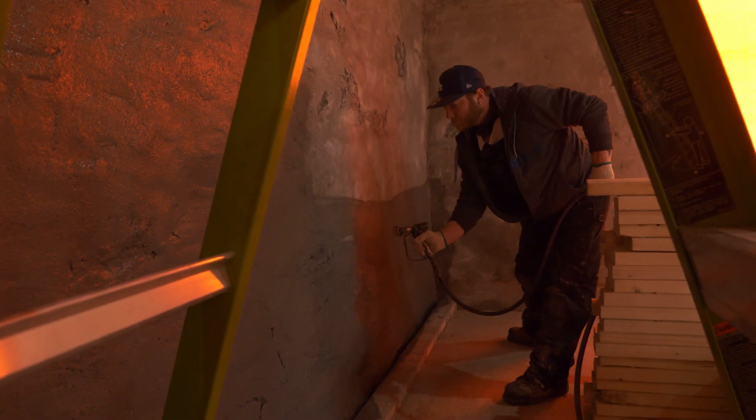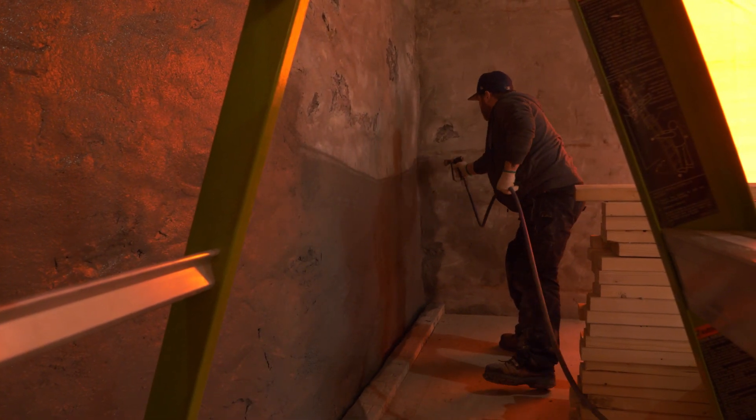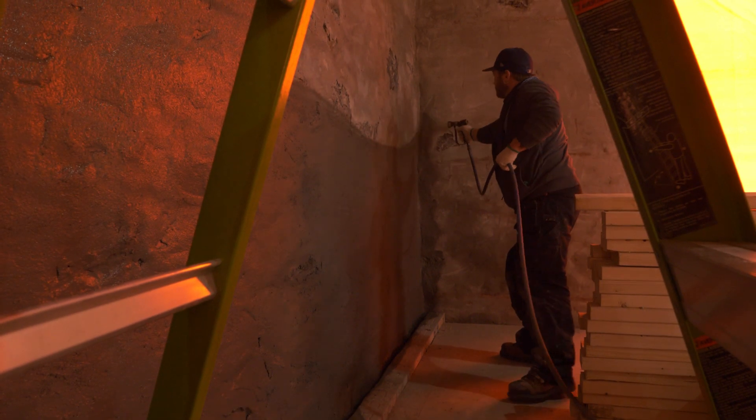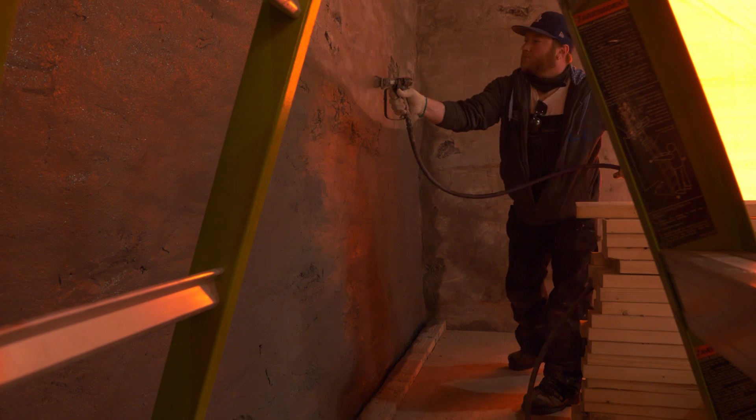What we did for this particular home required thinking carefully about how moisture travels through the wall. One of the reasons these homes last so long is because of all the heat loss — in winter, water that gets into the stone can dry out. You need to allow moisture to permeate through that wall in either direction if need be. So what we did was a liquid applied air barrier on the inside, which is permeable and allows vapor to travel through it, but is still an airtight product.